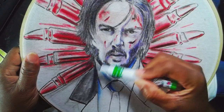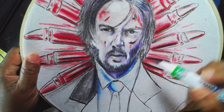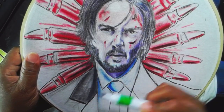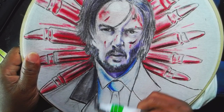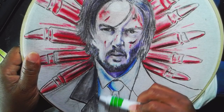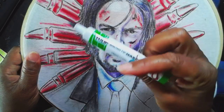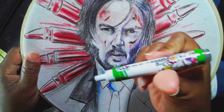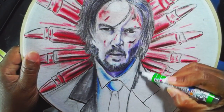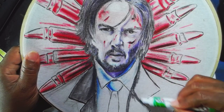The darker the image, like these bullets, the longer it will take to fade because they're pretty much layered. So basically his suit is black and gray, and I wanted to see how far these markers would go. They're pretty big brush tip markers from Tulip. I just wanted to see how far they'd go because I am really hesitant to put fabric paint on it.